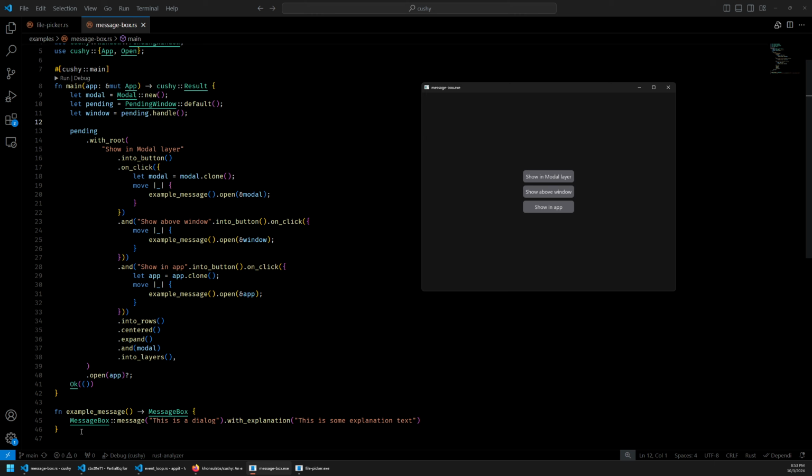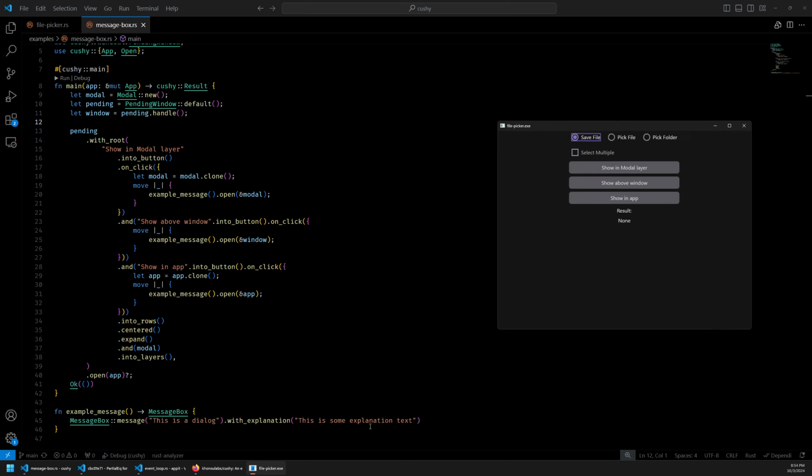Down here we have the same message that we show in all contexts, and really each of the buttons is only a little complicated because we need a clone state that gets into the closure, because these buttons can be clicked multiple times. And so yeah, each button just changes which target it's actually opening on top of. That's it. So that was honestly not that much work to put together.